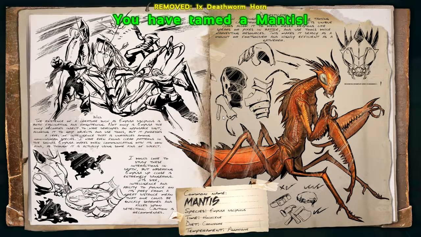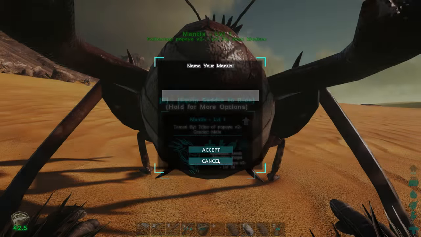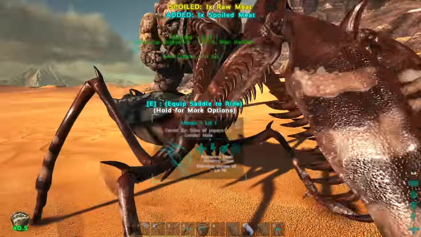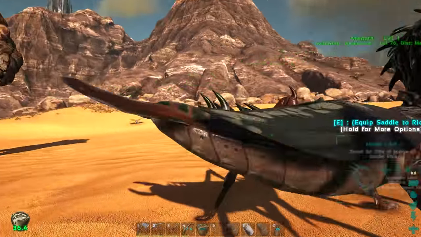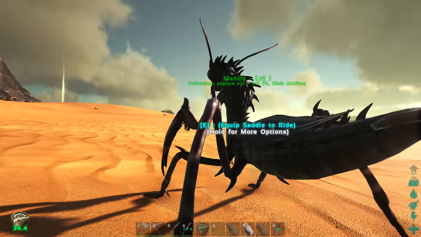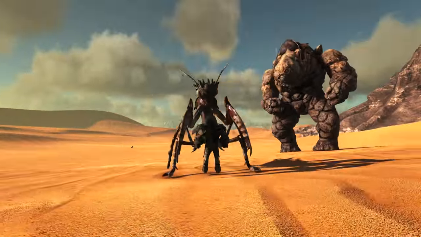Yes! Yes! Yes! Comment section down below. You know what must. It's a level one. Of course it's a level one. I'm not complaining. I got a mantis. Look, give me a hug. Give me a hug, mantis.